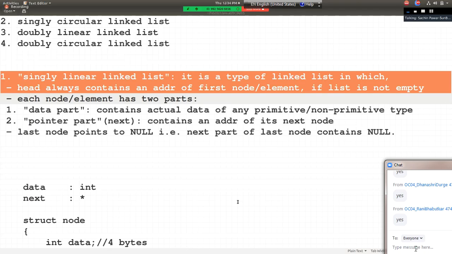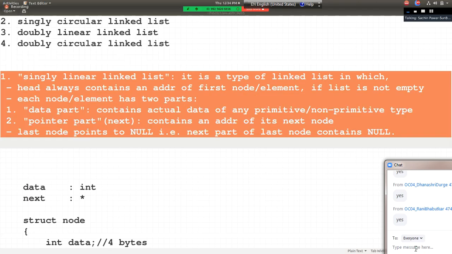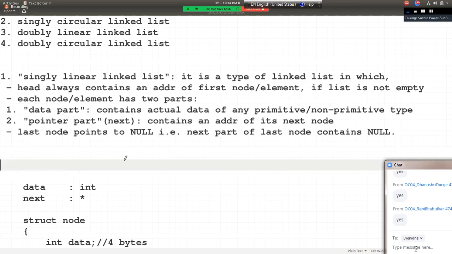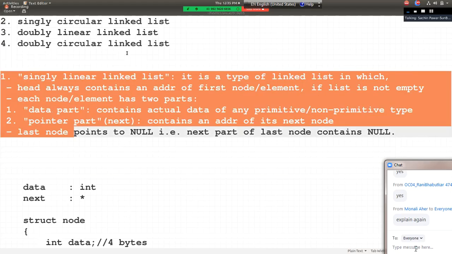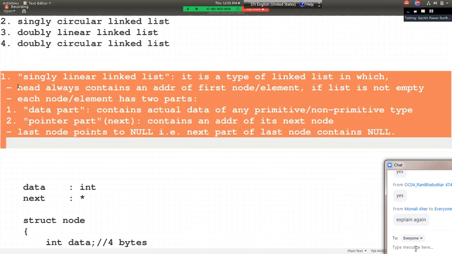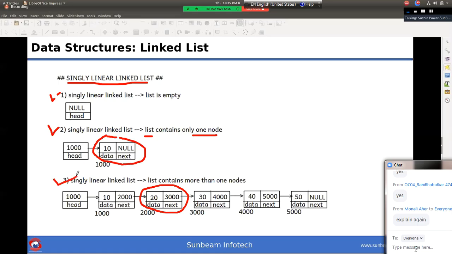So it means, pay attention, what are data and next? Singly linear linked list is a type of linked list in which head always contains the address of the first element if the list is not empty. Is the list empty here, in diagram number 3?